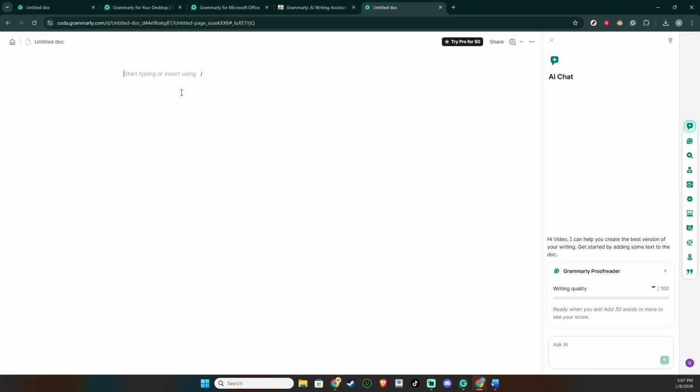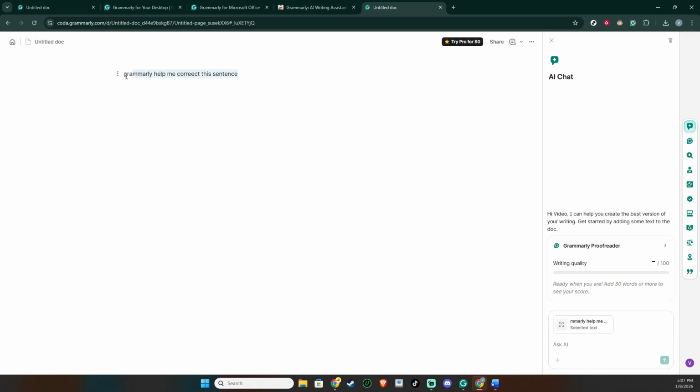Red usually marks grammar, spelling, or punctuation mistakes. Blue highlights clarity and style suggestions, like wordiness or awkward phrasing. These colors help you quickly see what needs attention and what might improve readability. It's normal to see more blue as your ideas grow longer or more complex. That's the AI flagging places where shorter, clearer wording could help.